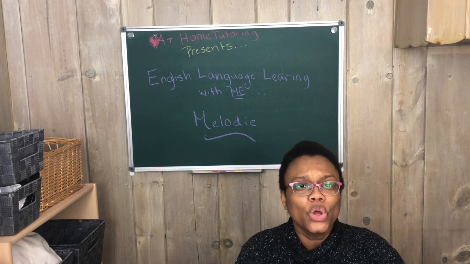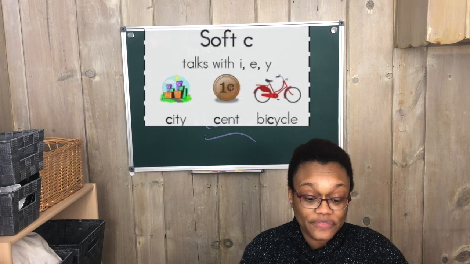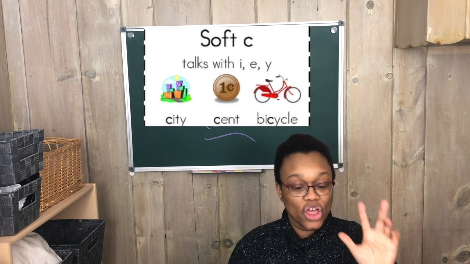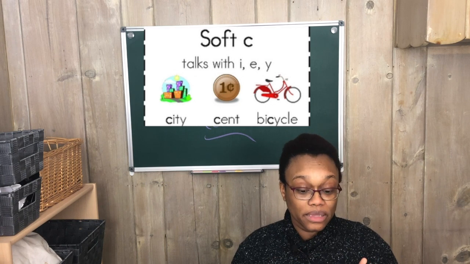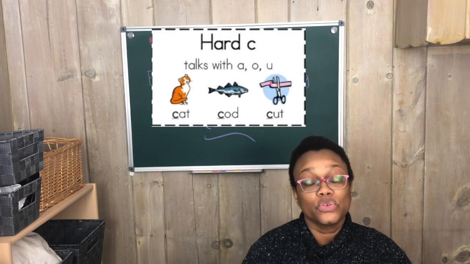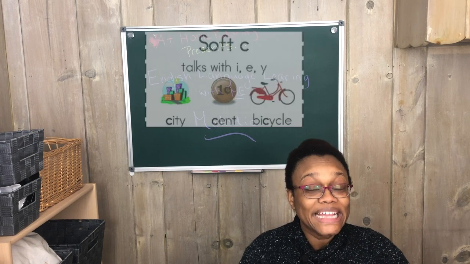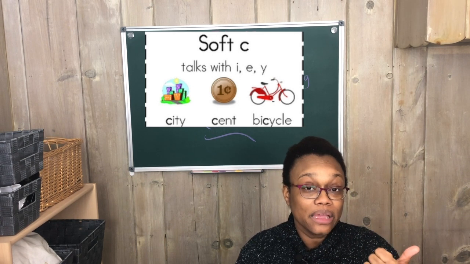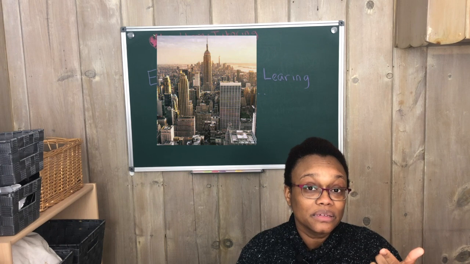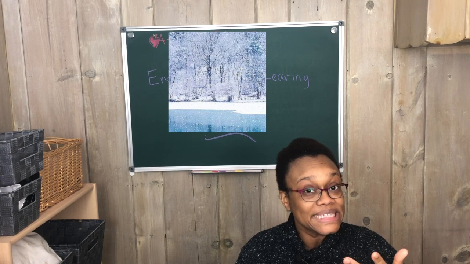So, how do you know when to say a hard C or a soft C? You pronounce words with a soft C if the C is followed by 3 letters: E, I, or Y. Every other letter that follows C is pronounced with a hard C sound. So remember, it's a soft C sound if you see it in a word followed by the letters E, like face, I, like city, or Y, like icy.